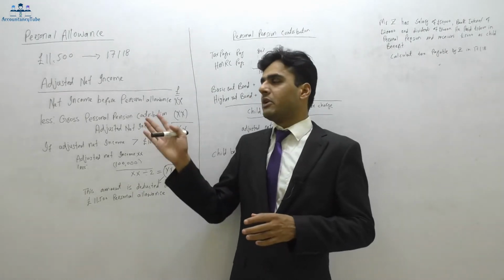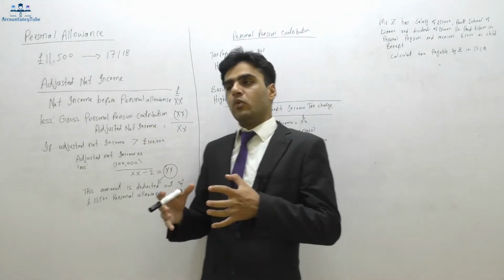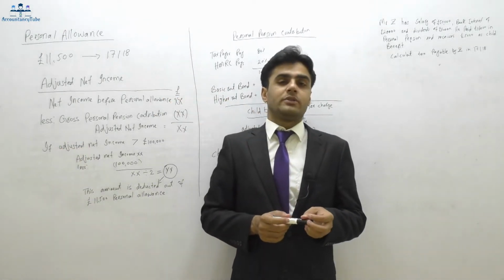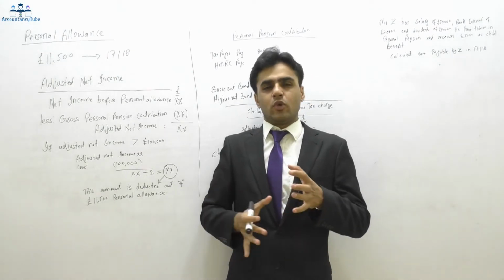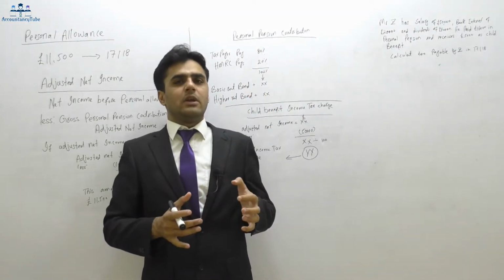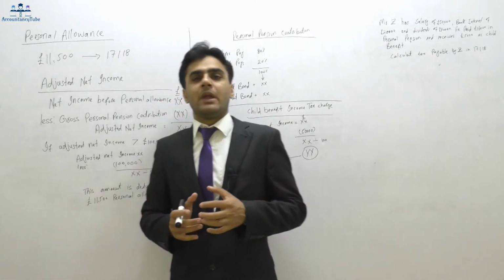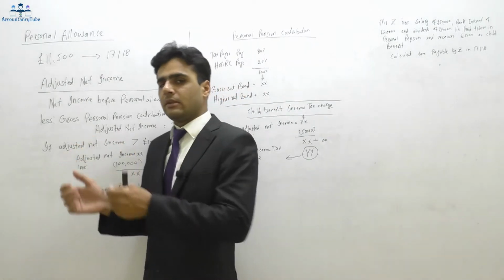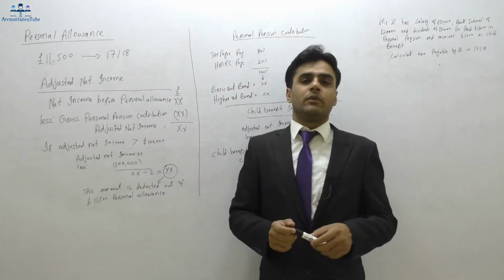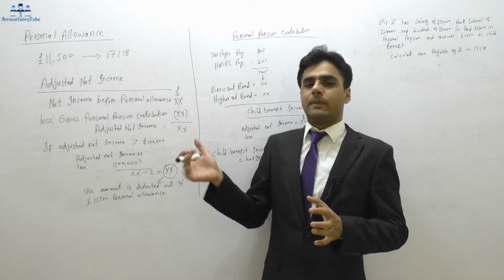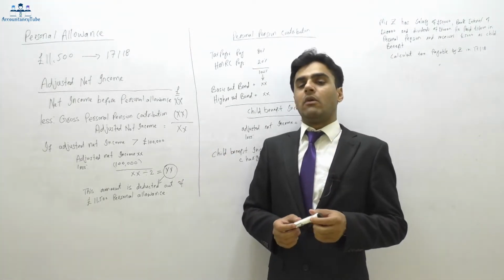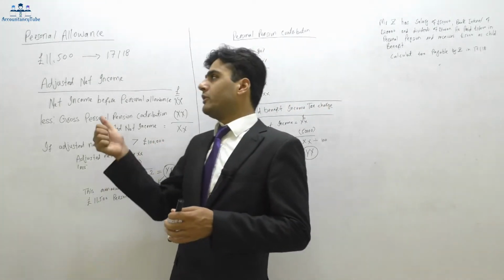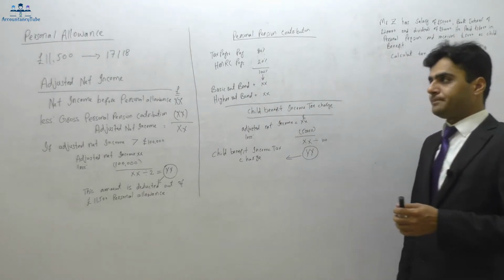HM Revenue and Customs has set a threshold. They say that if you are too poor, if you are earning up until 11,500 per annum, then you do not have to pay any tax at all. So they are not so cruel. They know that if you are earning less money, you can't afford to pay tax. They say it's fine. However, if you are earning more than 11,500, then you only have to pay tax on the excess over 11,500 pounds. So you do not have to pay up until 11,500, but you do have to pay whatever is over 11,500. So this exemption is available to every individual within the UK.